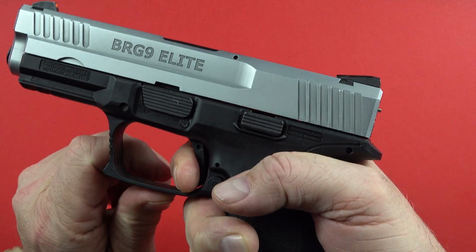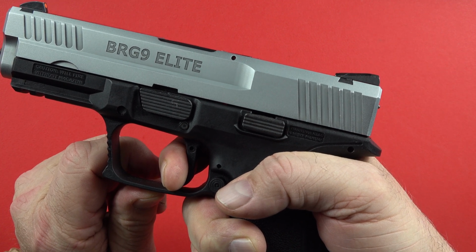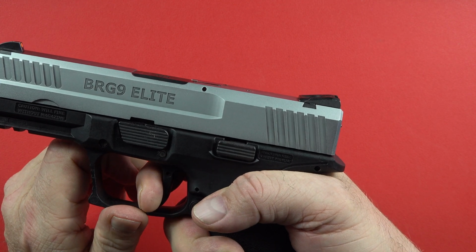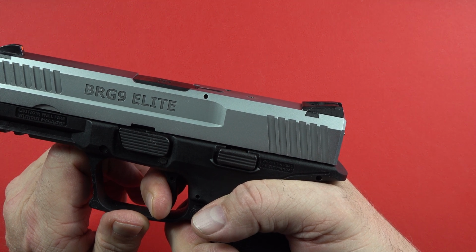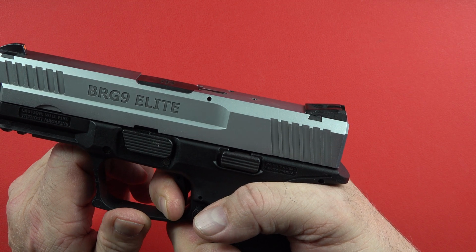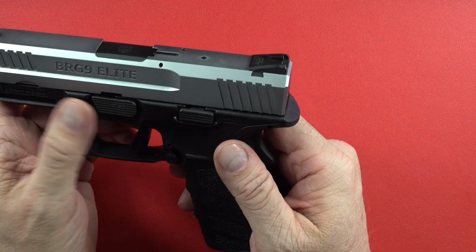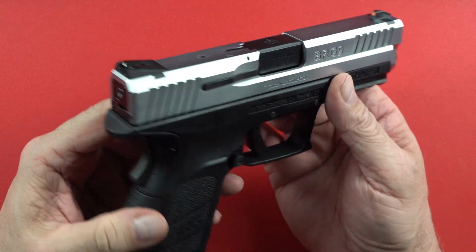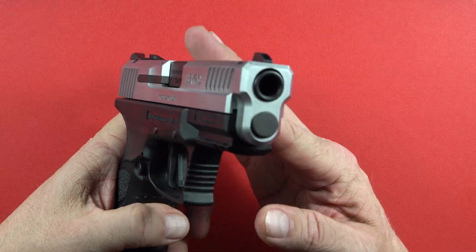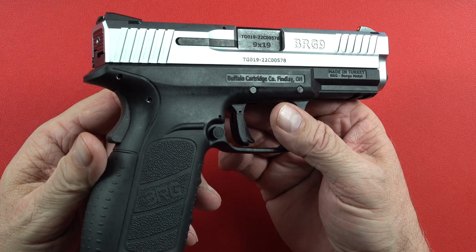See if I can bring this up a little bit. So there's the reset. Now watch the trigger. Little bit of sponginess before it breaks. Again. Kind of comes back a little bit, and then it firms up, a little bit of sponginess, and it breaks. So an okay trigger on this. I think if you shot 200 rounds through it, it'd probably be a little bit sweeter. If it lightens up too much, again, you're going to be in the 4-pound territory of a trigger, and I just think that's a little too light for a regular person. Just a little difference in opinion.